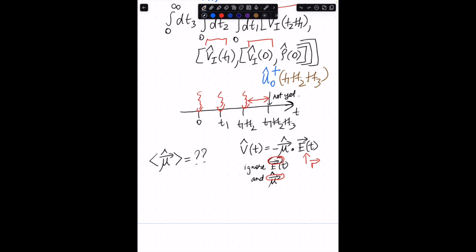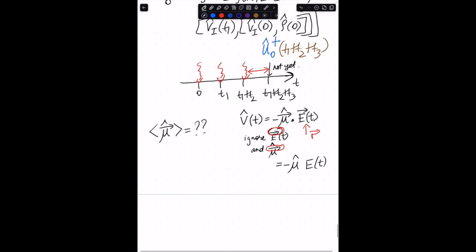And of course, in actuality, you would have to consider the dot product, which gives rise to polarization studies. But for now, we ignore the interaction of the polarized electric fields with the ensemble of dipoles in the system, which are randomly oriented or oriented in a certain fashion. So we will just write this as minus mu hat dot E of t. This dot is not the dot product, so I might as well get rid of it. So you write it this way, and then this is the interaction Hamiltonian.